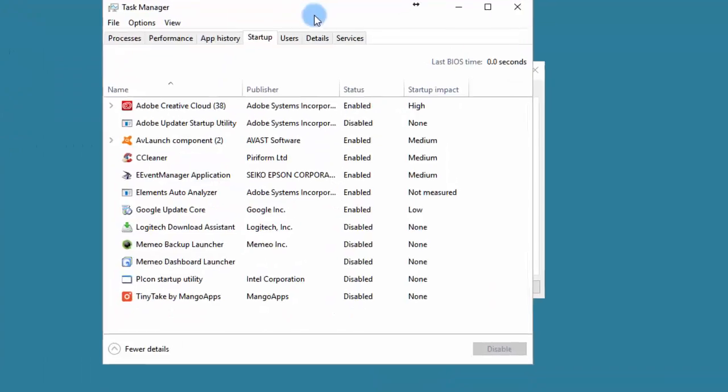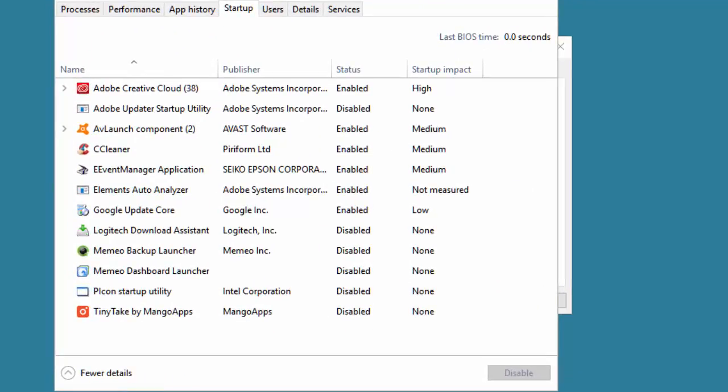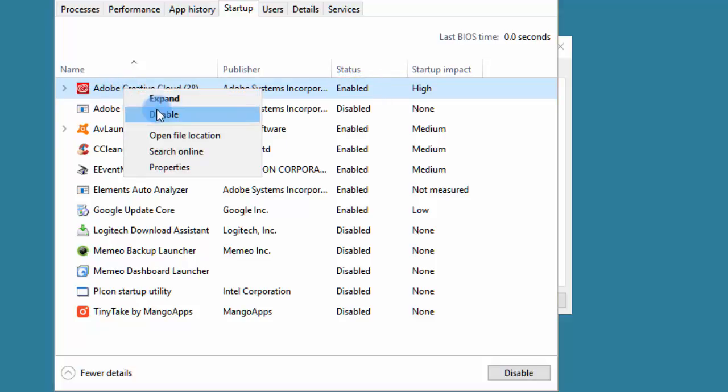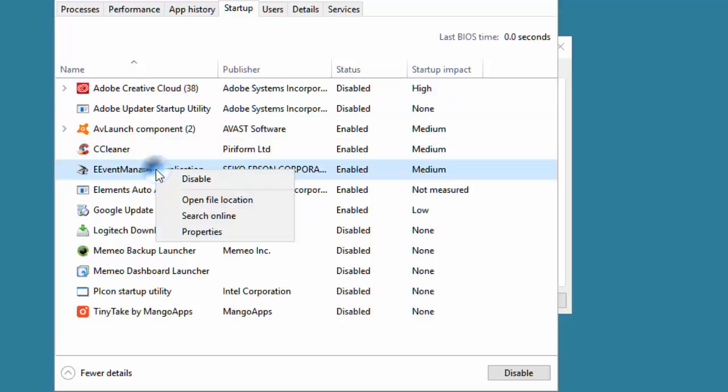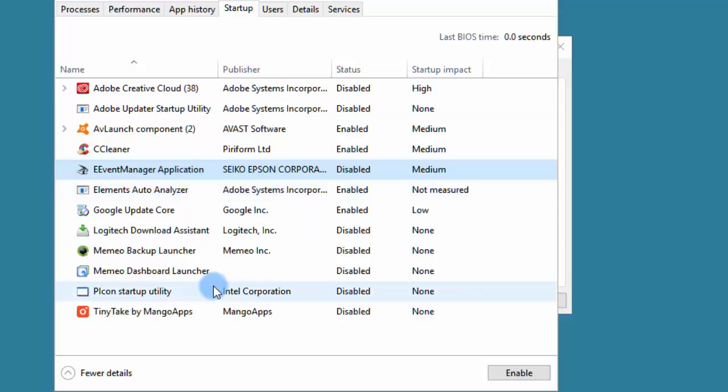Now in the Startup tab, we see not as many things. Now the thing to keep in mind is you want to see if the thing has a high impact and whether it's enabled. If both of those are true and you don't think you need it, then let's disable that. I kind of want to have CCleaner for whatever reason, but I don't scan things often enough, so I'm just going to disable anything that has to do with the scanner. And I think I'm just going to leave all the rest of that.